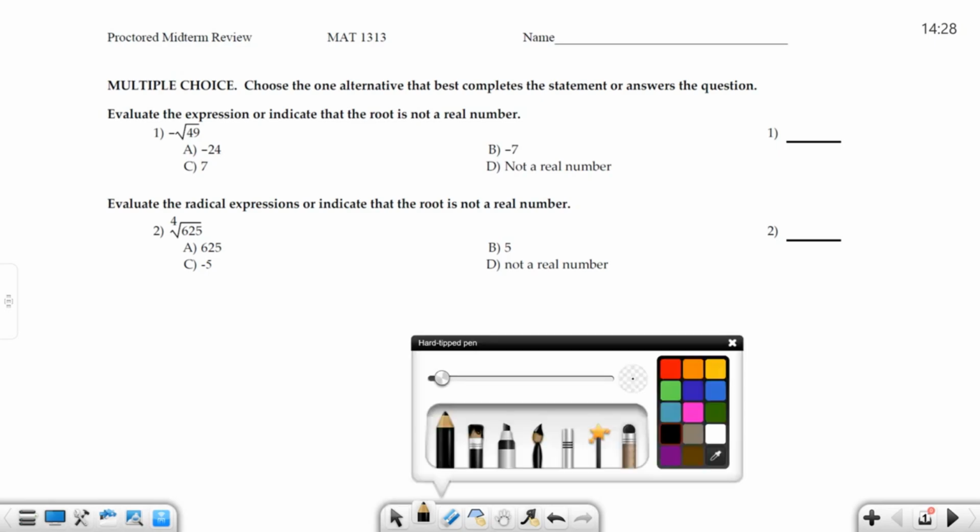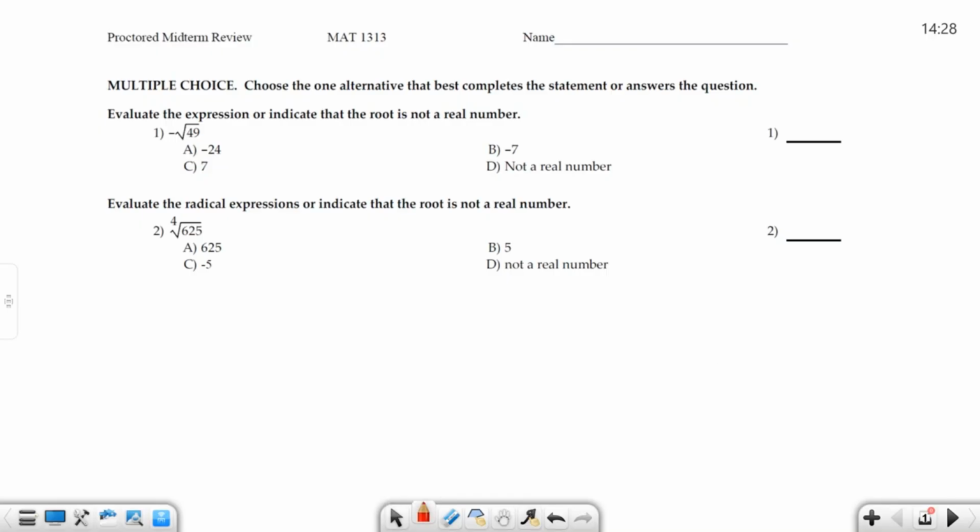This is your review for the online midterm in college algebra. We're going to call this key. Let me remind you that as I go through this, if you need to pause it or rewind it, do so please, because I may go through it at a little bit faster pace, but just please rewind it, pause it, stop it, what you need to.